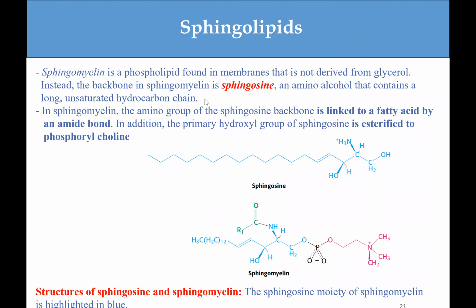And now we'll talk about sphingolipids. Like I mentioned before, the difference is that instead of the glycerol backbone, they have sphingosine as the backbone, and this is a molecule of sphingosine. And so we have something called sphingomyelin. So there we have sphingosine, and then it's connected to a fatty acid by an amide bond. So this one with the NH is the amide bond. And then it's also connected by an ester bond to phosphorylcholine. So this is the phosphate part, and this is choline.